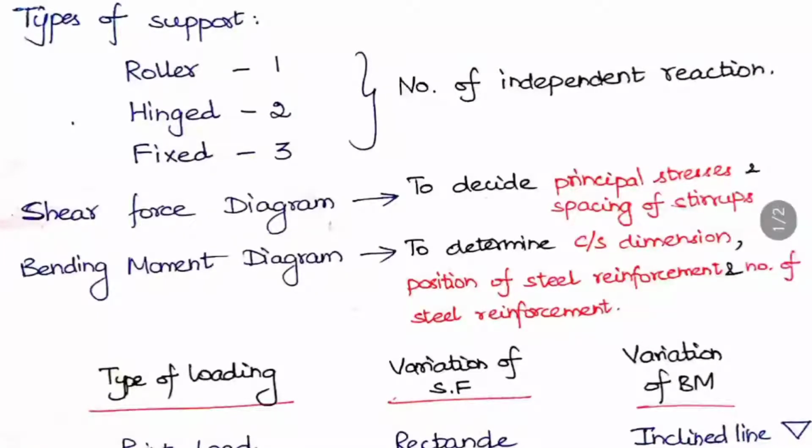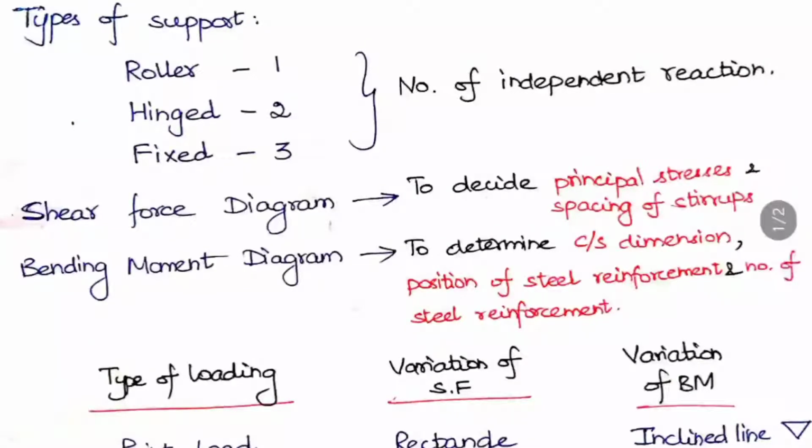So this is the very basics and you should be very clear with this. Okay, next, what is shear force and what is bending moment? The shear force is nothing but the sum of the transverse forces either to the left or the right-hand side of any section. If you are taking a simply supported beam and drawing a section in the middle or somewhere, you have to consider either the reactions left of that section or the reactions right of that section, the summation of those reactions. Okay, if there is one upward and one downward reaction, it should be minus. Like that, the algebraic summation of the reactions on either the left or the right will be your shear force.